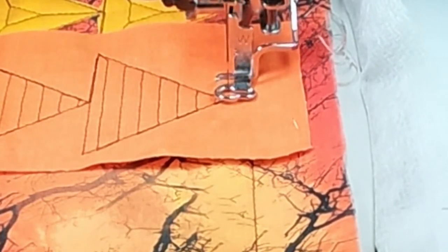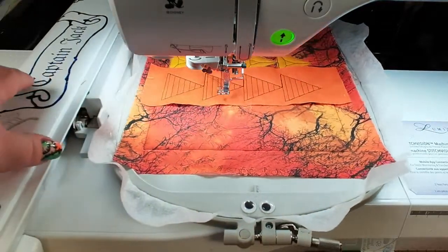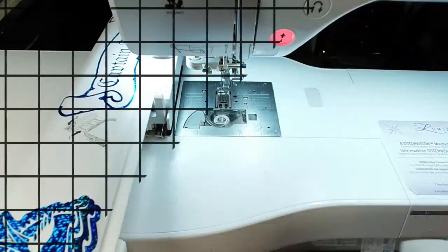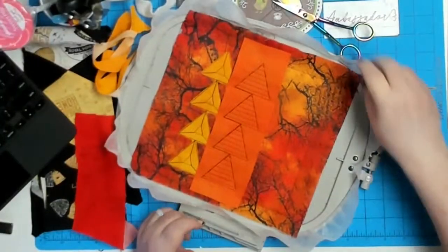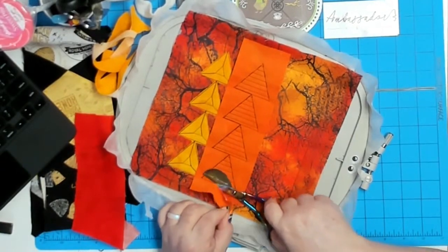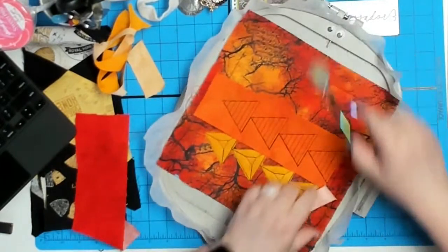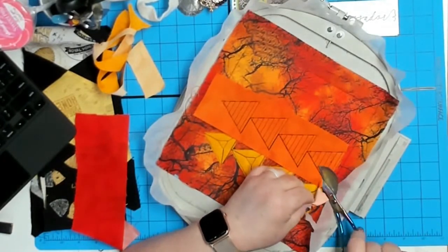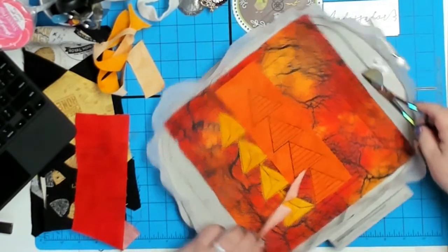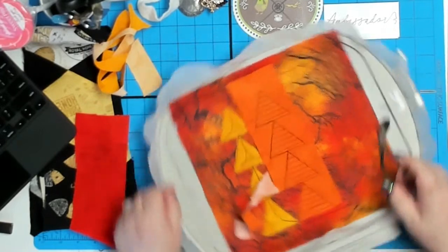Nice. So before we go on to the last row, there we go, move it into spot. Let's go back to the dust, Dawn. And we're gonna do another round of trimming. Oh, it looks so good. Yeah, you like it, do you? I love the colors. Well, they're so bright and I wanna say contrasting, but they're not. No, they kind of are. They go together, but they're awesome. They're bright. They're just bright.